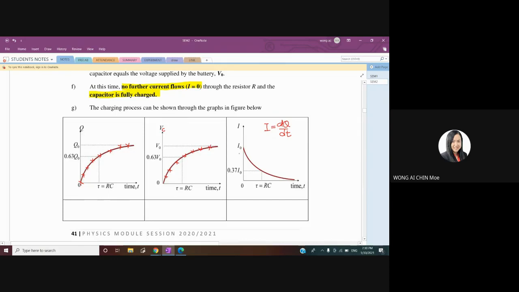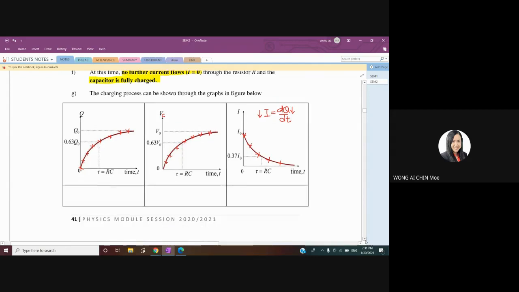When there is a potential difference, the charge starts to flow, until the capacitor is fully charged and the charge flow becomes slower. When the charge flow becomes slower, the current also reduces. When it is fully charged and no charge is flowing through to the negative plate, the current also equals zero. So the current depends on the charge flow.